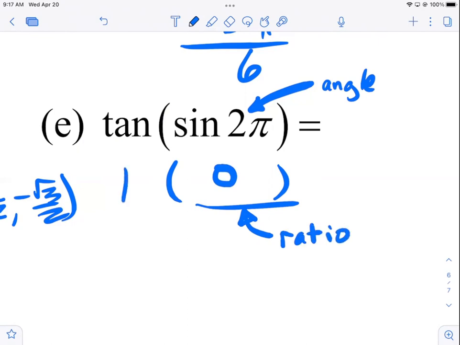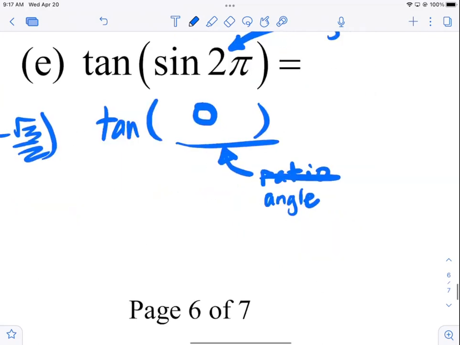But now watch, as soon as I bring the tangent down, since it follows tangent, it turns into an angle, which is perfectly fine as long as it's an angle on the unit circle. There are very few angles that are the same as ratios. 0 is one of them. So what now is tangent of the angle 0? 0. A very anticlimactic problem. It's just 0 all the way. You thought it was exciting and fun, but it's just 0.